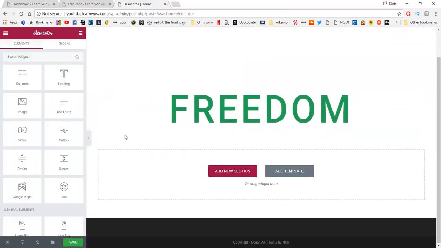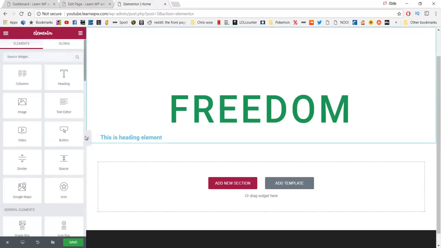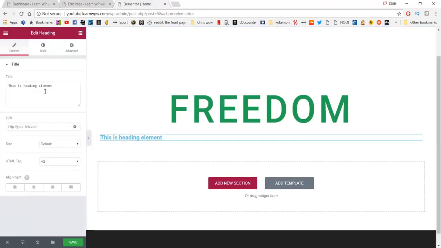So that's looking nice as well, but we're going to throw in a quick heading underneath it, just right there. And this is going to be like a little subtitle or subheading. So type in something. I'm going to type in, let's have a look, click on here. Freedom to do spelling mistakes, to do what makes you happy. That's what WordPress really does.